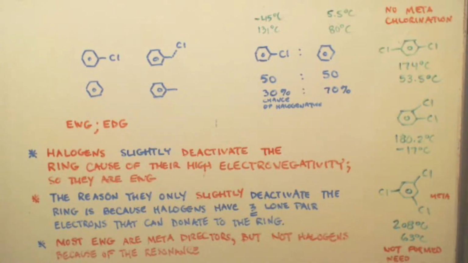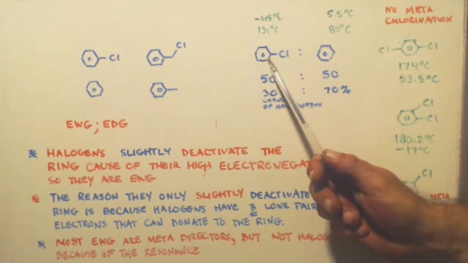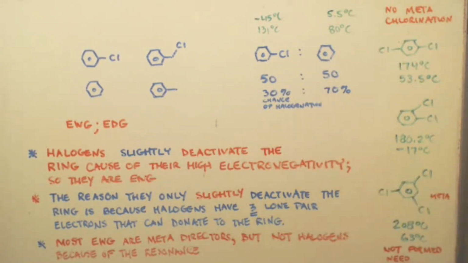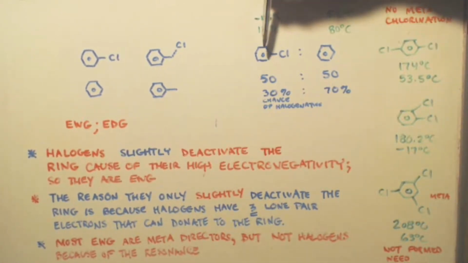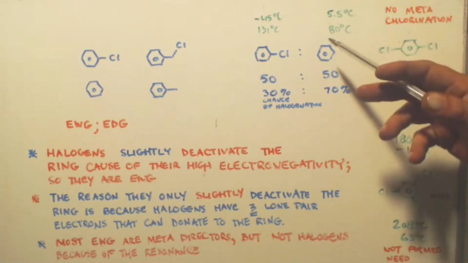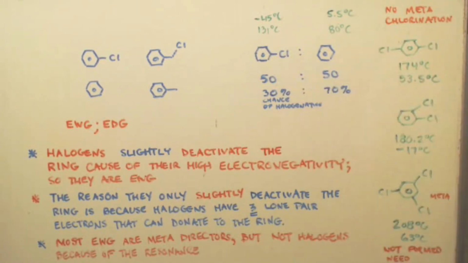Let's just pretend, even though it deactivates the ring a little bit, let's pretend they're even. Once you make 50% of the benzene into chlorobenzene and you have a 50-50 ratio, just statistically speaking, if they react the same strength, you have a 50-50 chance of chlorinating this as much as you do chlorinating this. At that point, what's the point in continuing on? Half of what you make is going to be the dichlorobenzene instead of putting the chlorine on here. What's the point if half of it is not going to be what you want?